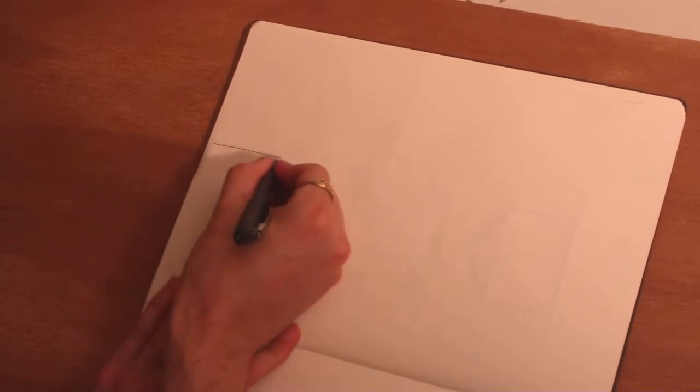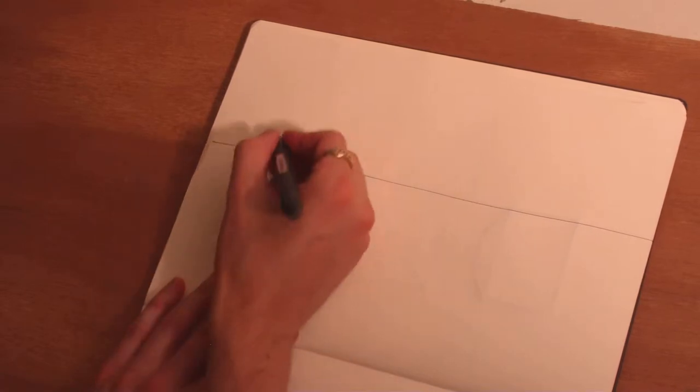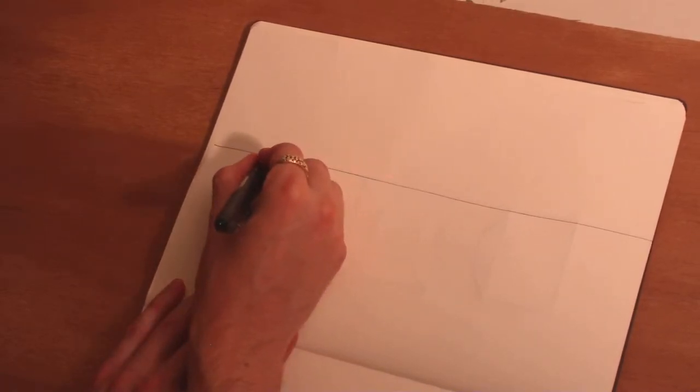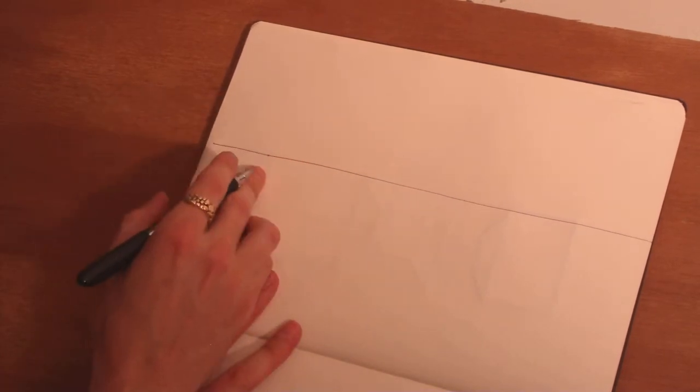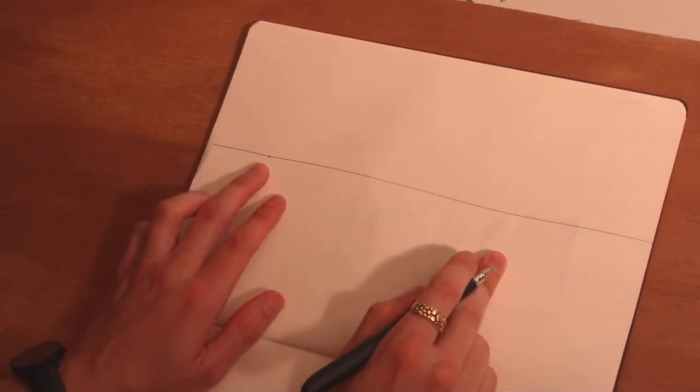So let's look at the limit of one-point perspective where it starts to look really strange. And that's going to happen when you have an object that's really far away from our vanishing point.